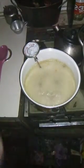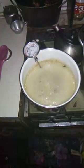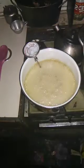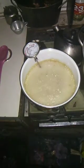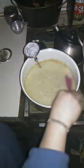And see, the bubbles start to look a lot different. And then you pull your finger through it, and if it stays apart, then it's ready. And it is staying apart. I like mine a little thicker though, so I'm gonna give it a few more minutes. It's supposed to be apart for like 10 seconds, I think. But there's different things.